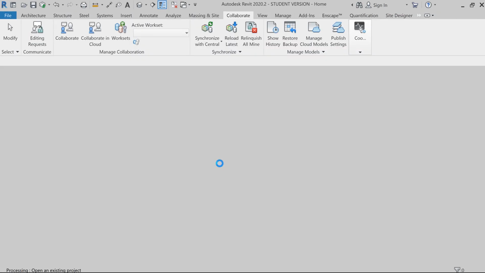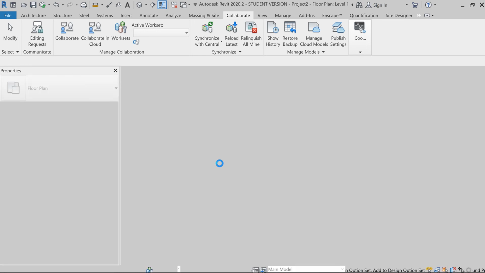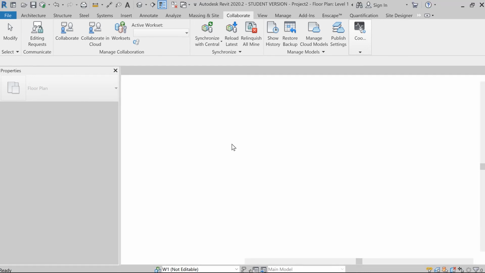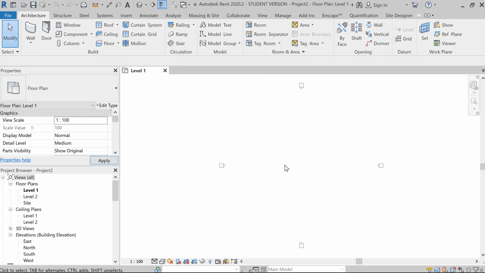And I'm just going to place here a simple box wall, rectangular wall. And then I'm going to initiate it so that you can collaborate with me on this wall.